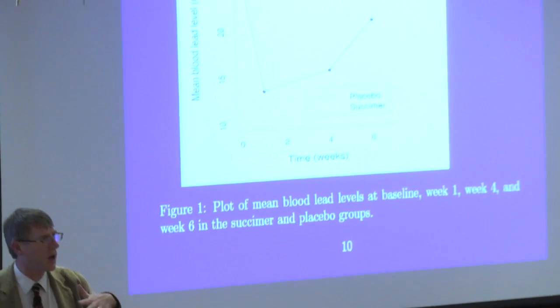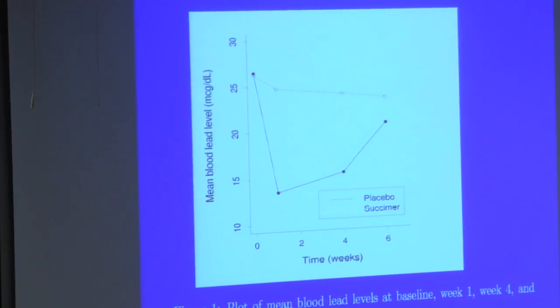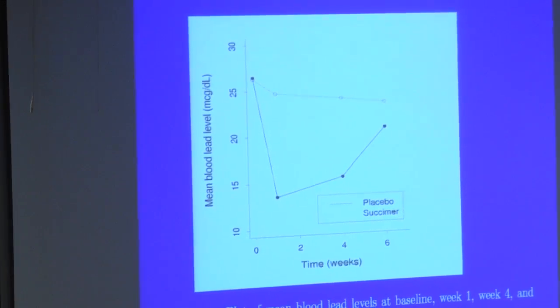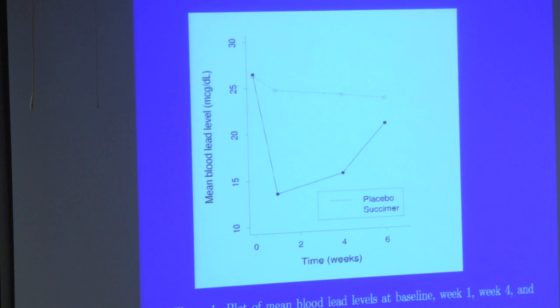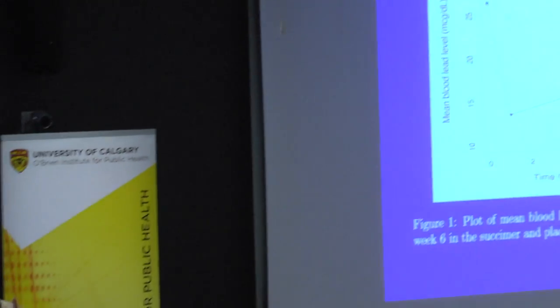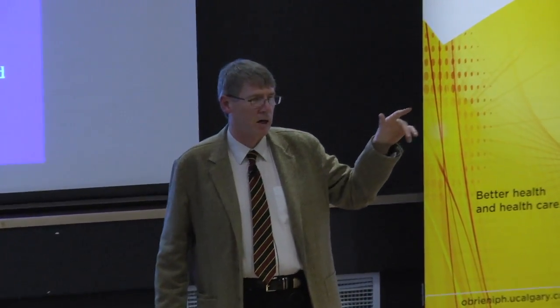There was a very sharp decline, and then we can see this is sort of a rebound effect. And so before you actually approach the analysis, because this is a balanced longitudinal design, we have all of the descriptive statistics. You already know what's happening in terms of the pattern of change. It is very different in the 2 groups, and the pattern looks quite different as well. The physicians have a good explanation for why in the succimer group the blood lead levels would first go down and then start to creep back up again.